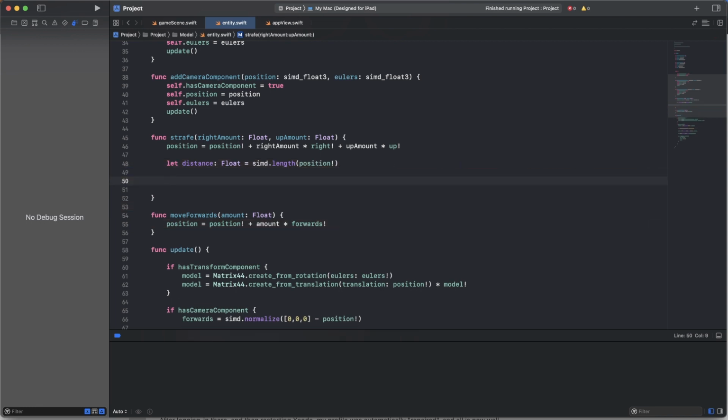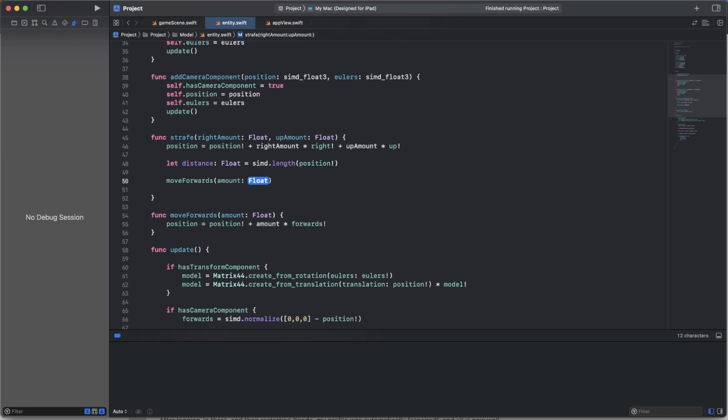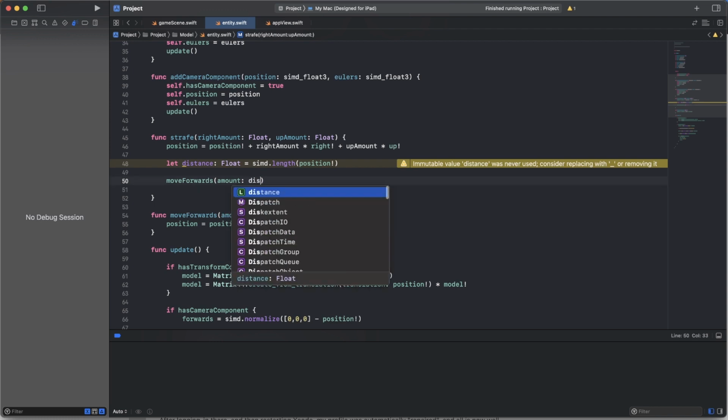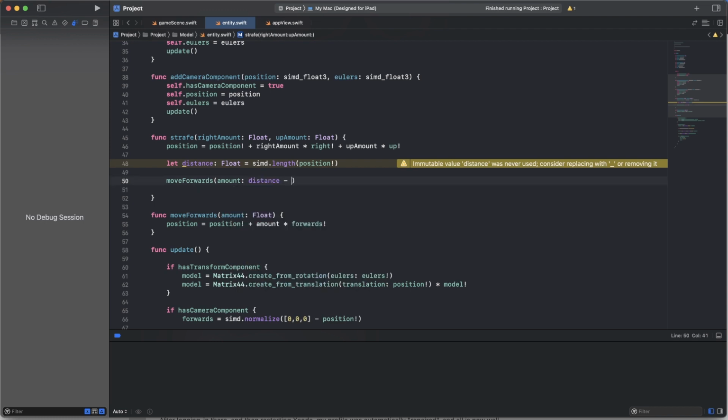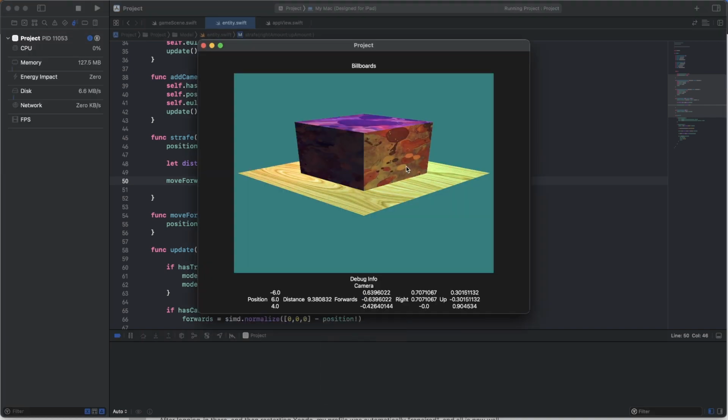Okay, so then the question is, what do we want to do? Well, let's say we want to get a distance of 10. I'll go with that. Fix a distance of 10. If our distance is 11, that's more than 10, so we want to move forwards by a positive amount. So we'll take the distance, subtract the target distance we want to be, and that is how far we'll move forwards. Let's give this a go.